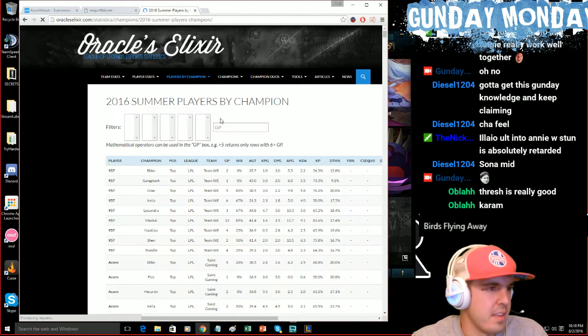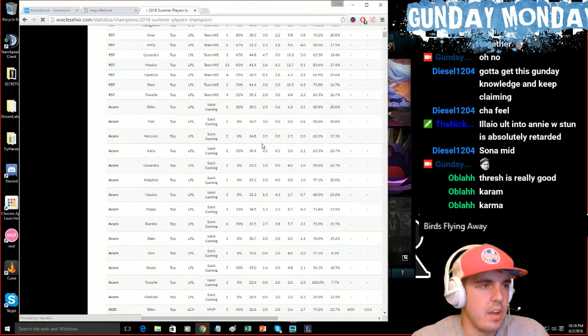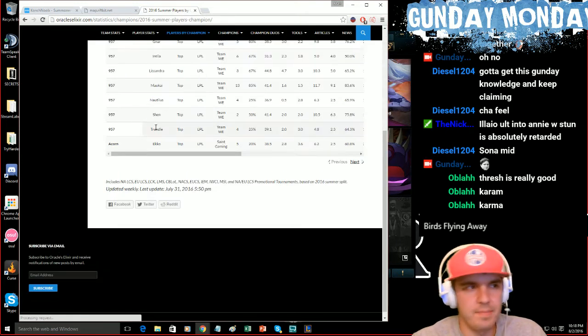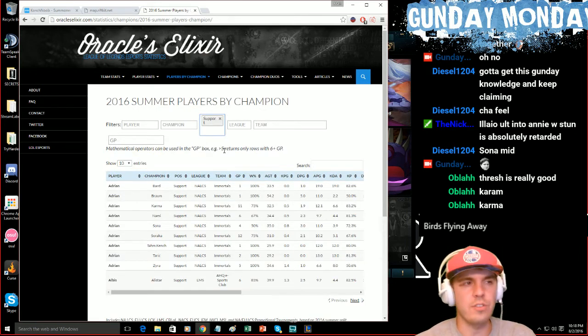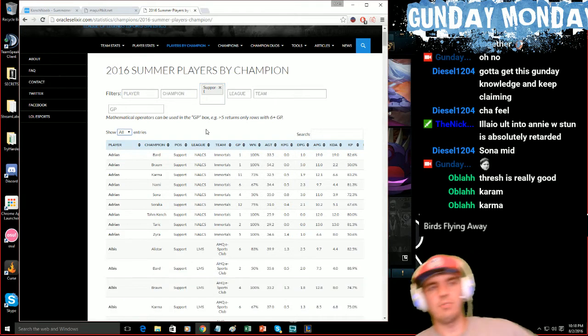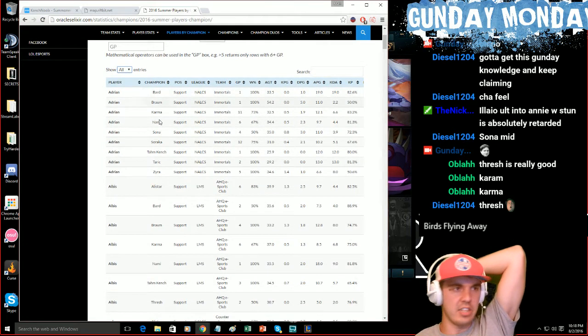Yeah. Alright, so let's do this. I think I can filter. How do filters work on this site? Okay, apparently they don't. Let's look at some of the supports, though. So here's who this guy has been playing. Oh, wow, it loaded. Okay, cool. Let's do position. So let's look at just the supports. Let's see who they're playing. This is Oracle's Elixir, one of the really good stats guys, puts this site together. And let's show all the entries. So what I'm doing right now is I'm filtering all the LCS games in the summer split down to the support players. I just want you to look at the champions played here. And let's organize these alphabetically.